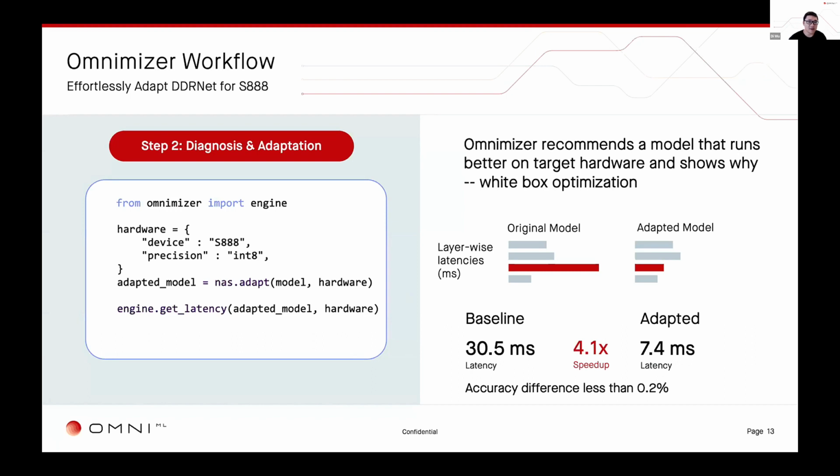And also this step can be iterative, right? Sometimes the issue in the original model is not that obvious. We cannot change it automatically, but by showing the developer the layer-wise latency and then some assistance, right? Some guidance, the developers can also make their own changes before heading into the next step.